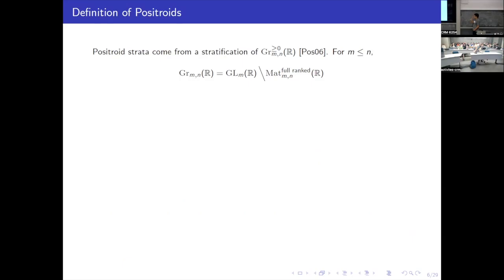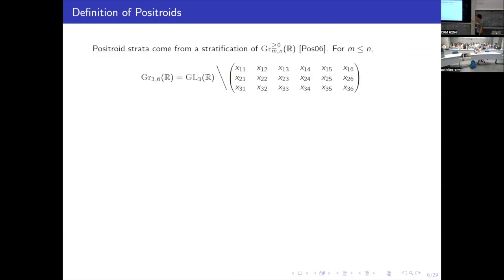So what are positroid strata? First I need to define what a positroid is. You consider the real Grassmannian Gr(m,n). You can think of this as taking an m by n matrix, and I take m less than or equal to n, so you get a rectangular matrix like this, and then quotient out by GL_m action on the left. You should really think of this as taking the row vectors of this matrix and taking the span of it. That gives you an m-dimensional subspace in R^n. For example, something like this: you have 3 by 6, you take the row vectors and take their span, and that gives you a 3-dimensional subspace inside R^6.